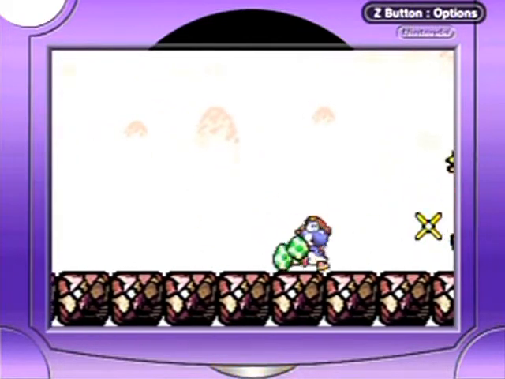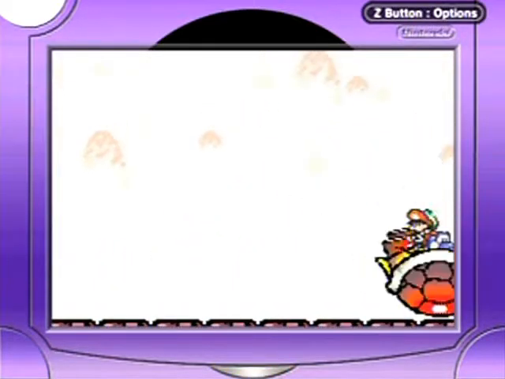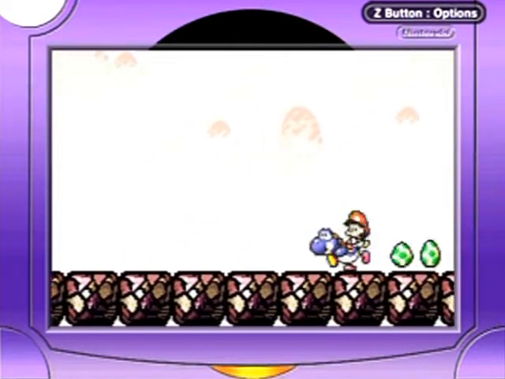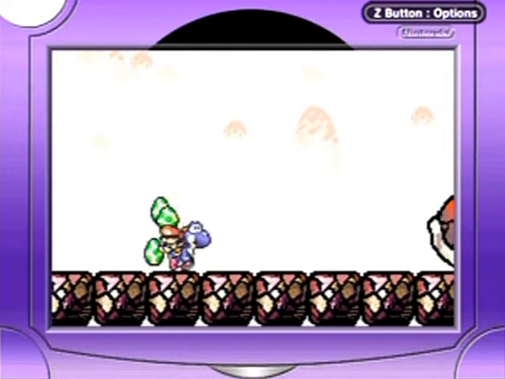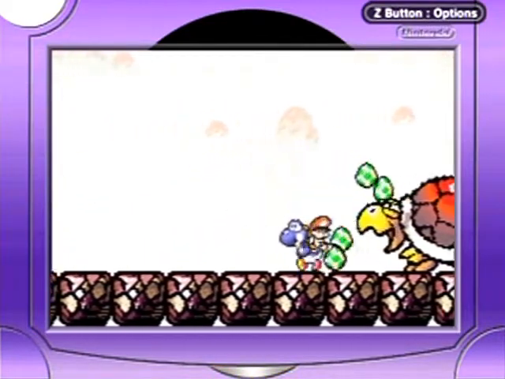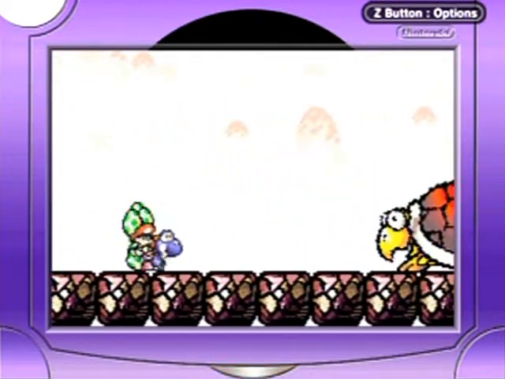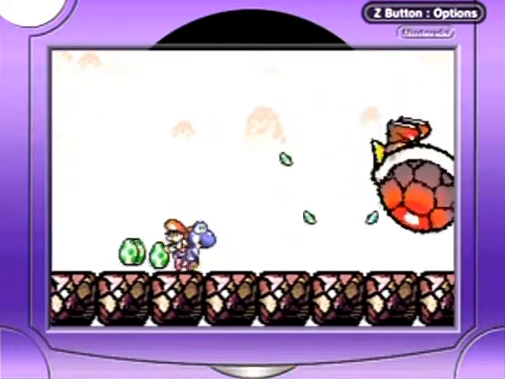Okay. There we go. And there we go. Yeah. All right. I'm just gonna go to the other side where he can't touch me. I'm messing around too much on this boss for my own good, I guess. Give me some eggs. Yeah, eggs. Delicious eggs.